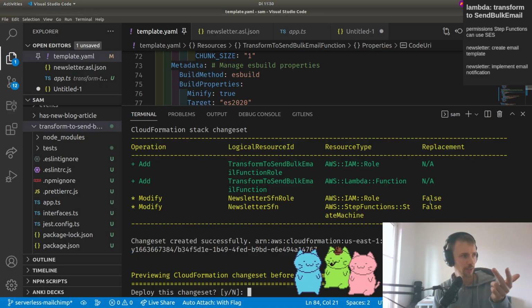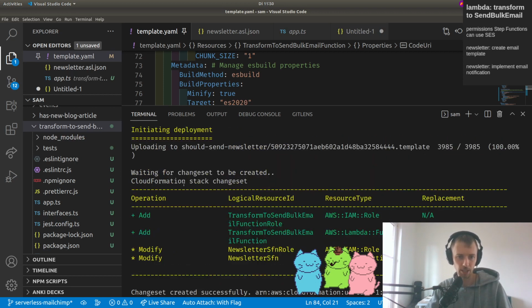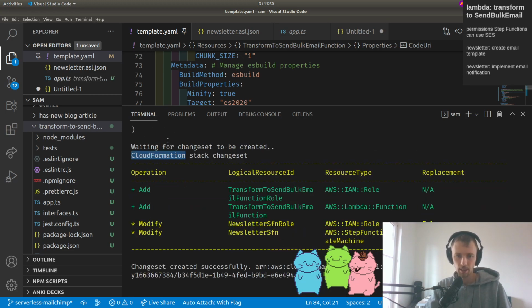Or if you've worked with just plain old CloudFormation, this is in fact creating CloudFormation stuff, which is the AWS infrastructure as code service. But we write it in a somewhat simpler form instead of actually having the CloudFormation stuff in itself.